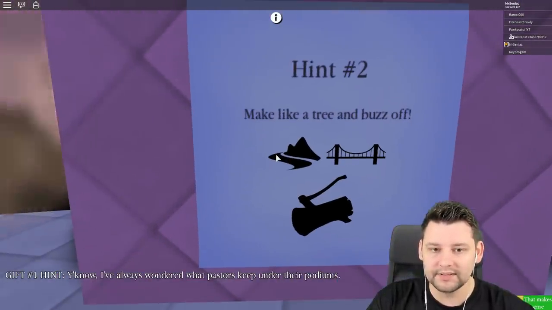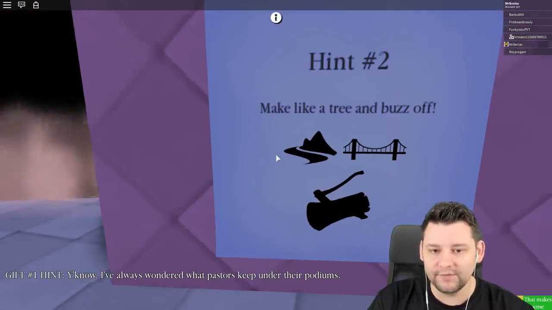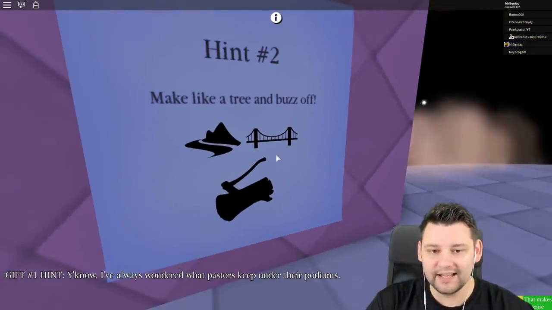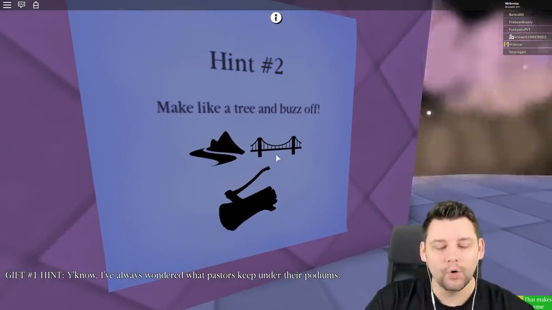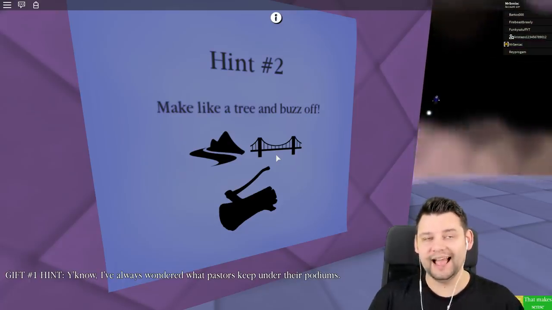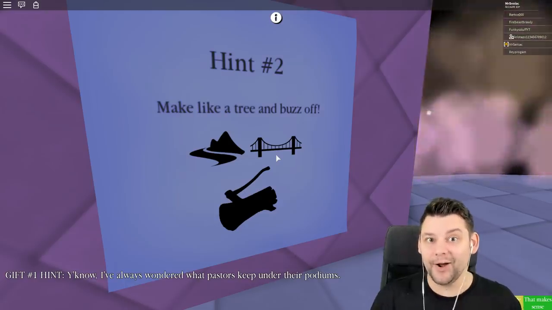But if you zoom in right now, it says, "Make like a tree and buzz off." So the first hint there is the volcano, which you go to the volcano, that's where you see the honeycomb. The second hint is to do with the bridge. Now, the bridge has something very special there. It has like a weird number, which we need to go check out, don't we?